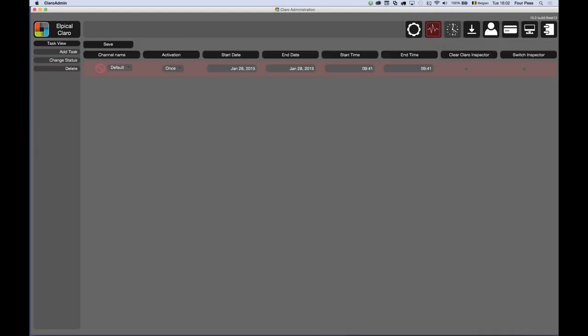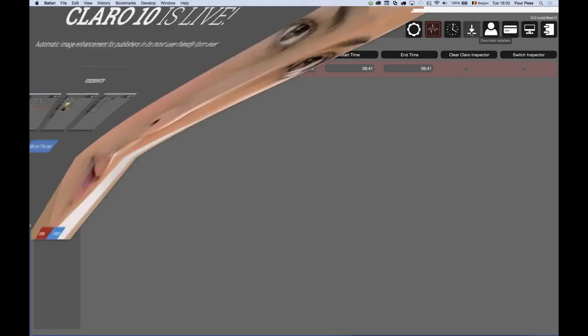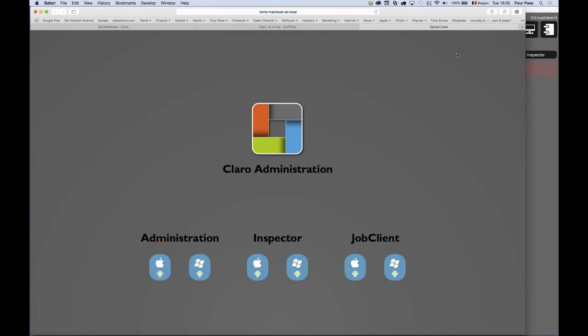You can find back the log. You can find back the scheduling of the different tasks. You'll be able to download the different add-on applications, specifically the administration application that I've just shown you. If you would like to get the installer to install that on another workstation, you can do that here, but also the Claro Inspector and the job client can be downloaded here.